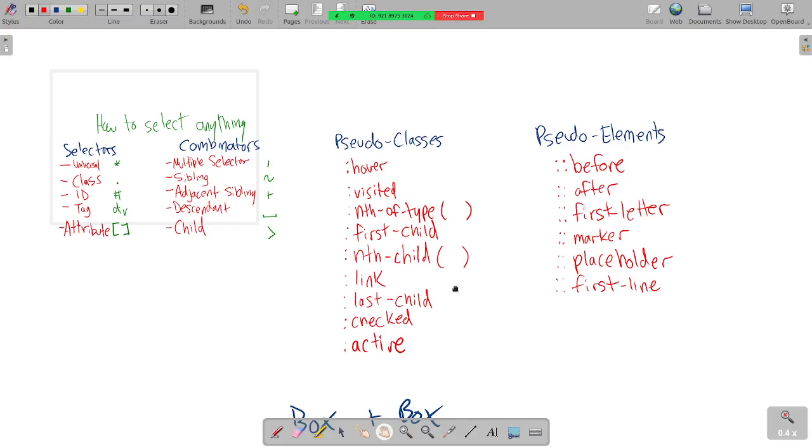Questions before we break? Yeah, one last question. Is it cleaner code to use CSS to capitalize the first letter of a string, or is it still clean code to capitalize it using a function in JavaScript? Oh man, that is an awesome question. It depends on why you're capitalizing it.